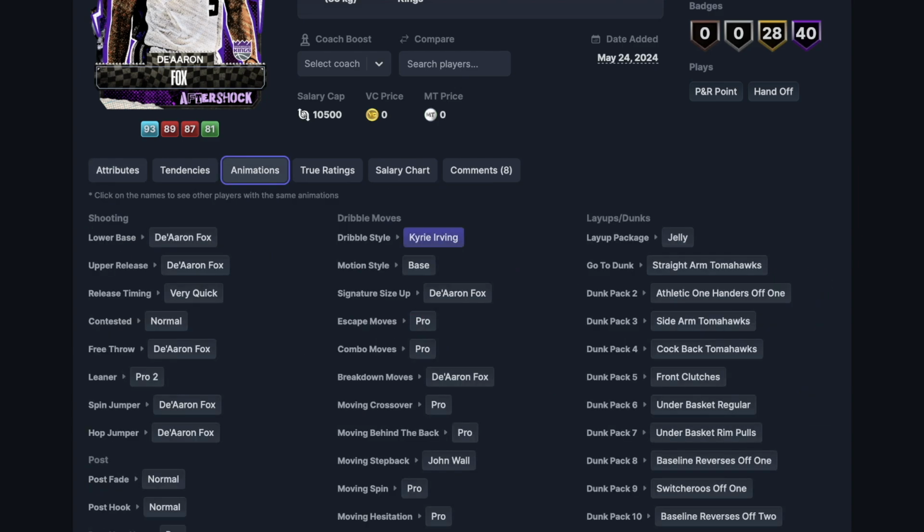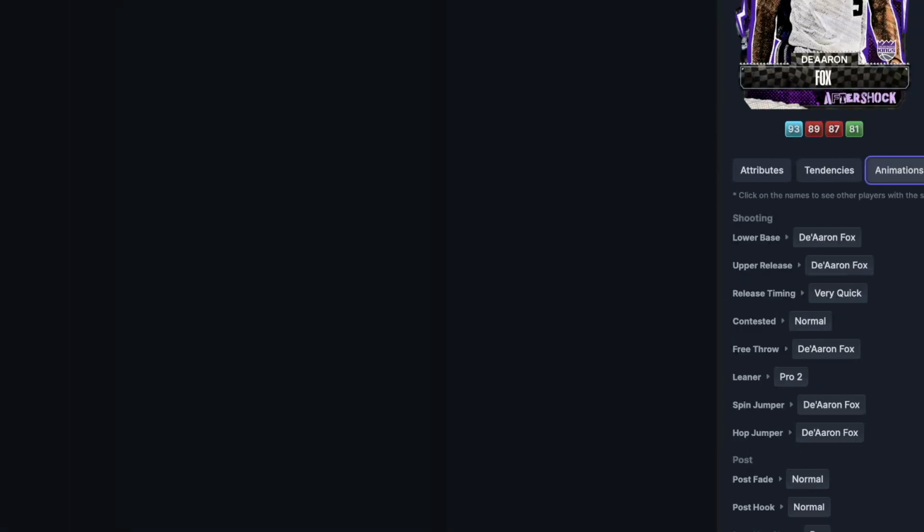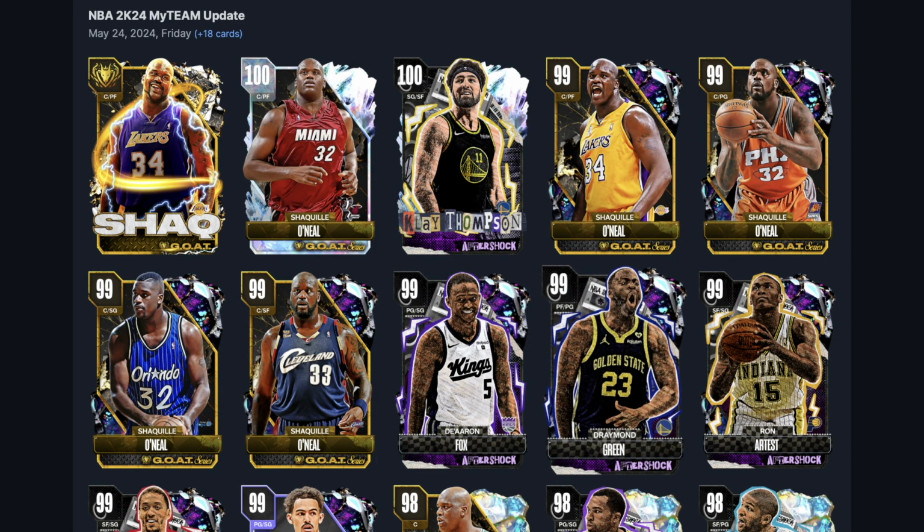He does have Kyrie Irving dribble style. You see a lot of pro stuff here. He does have John Wall step back. His top jumper is not the greatest. His no Pro 2 leaner is good. The jump shot's not going to be the greatest either, but just not really a great card. And unfortunately, that's going to be a card a lot of people are going to pull.